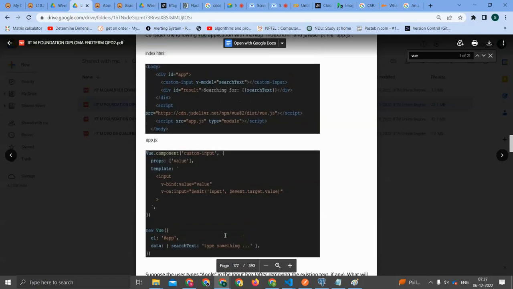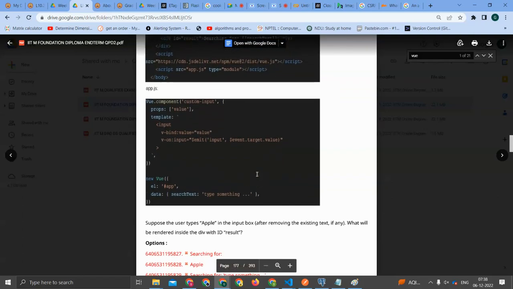Not very clear what this emit and this dollar event is. Can somebody explain what is this $emit and $event.target.value? Actually, even I found it confusing when the professor was telling. He said that whenever we are trying to update some values while taking it from the HTML, we cannot directly update it. We will have to bind an event with that, and then emit that event using $emit to make the change. Not exactly clear with that concept, but this $emit is used when you are trying to change a value, and you cannot do it directly. You will have to emit an event.